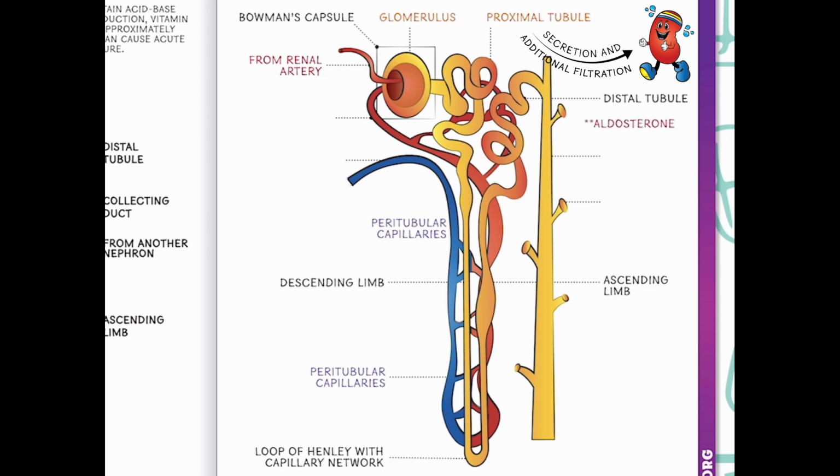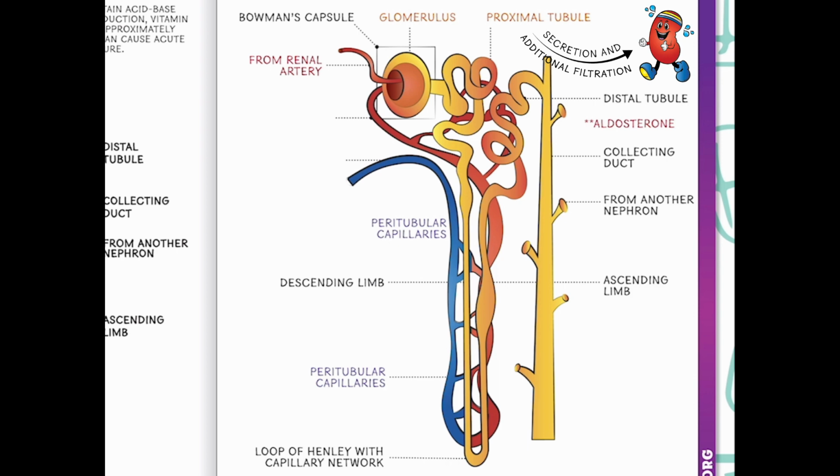Aldosterone is a steroid hormone that's produced by these adrenal glands that we saw that sit up above our kidneys, and they're going to help regulate blood pressure and electrolyte balance. The final adjustments of filtrate are going to be made in this collecting duct, and this is where water reabsorption is adjusted to control urine concentration. So this filtrate is now going to be formed into urine, and it's going to move towards the renal pelvis. And this little tube right here is another nephron connected to it.